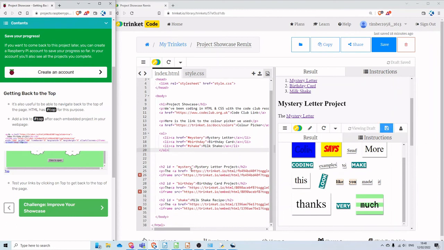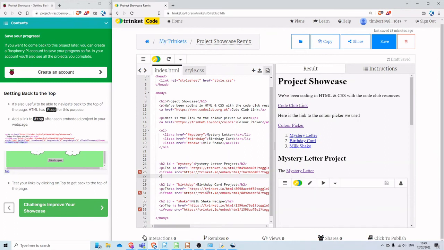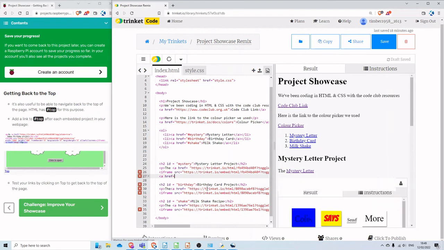So it's going to be here. So it's an anchor ref, href equals hashtag top, closing tag.